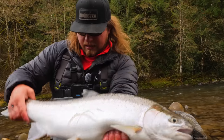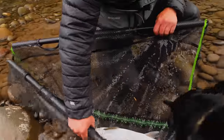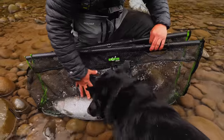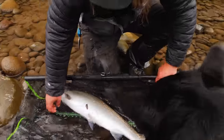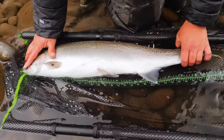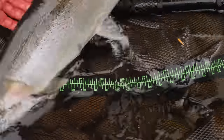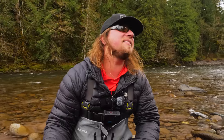Wow. The addicted landing net worked perfectly. I don't know if you guys have seen these yet. Look out, little. These are our new addicted landing nets made by Mustad. New cotton-free mesh so it doesn't hurt the scales of the fish, especially if we're catching and releasing wilds. You got your measuring tape on the inside now so you can see exactly how big your catch is, no lying. Let's see, what's this one at? Wow, only 29 inches. And you guys saw that fight. Woo! Sorry, baby.